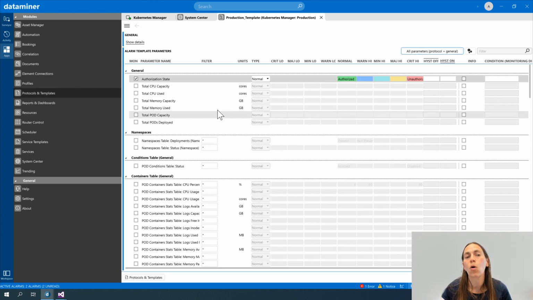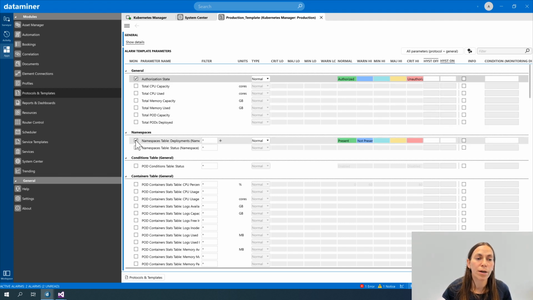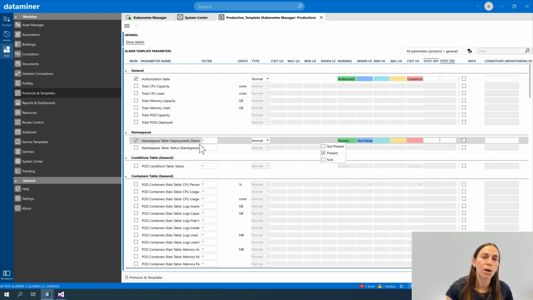Now let's have a look at all the values that are available. So it's not enabled on my template, but it's available because it's made available in my definition. For instance, here I have my namespaces with again some default values. I can change this if I want to, but it makes it easier for me to just apply it, enable it, apply my template, and there we go.